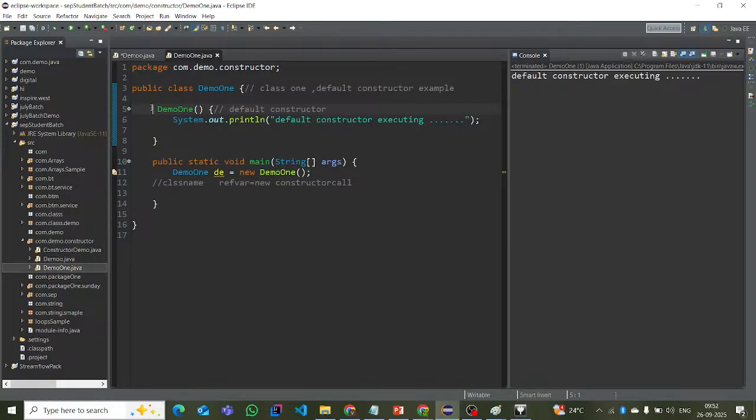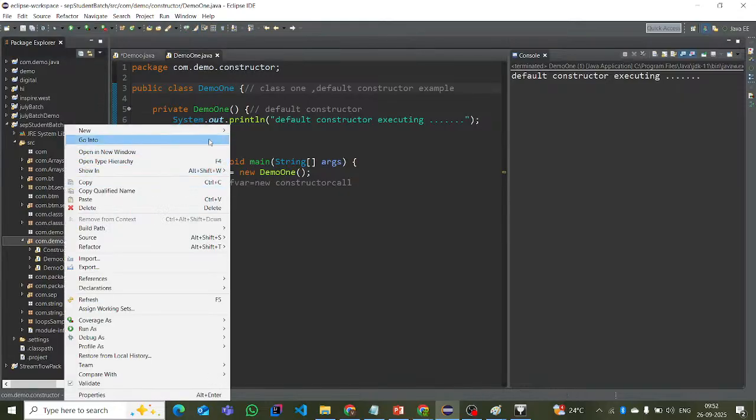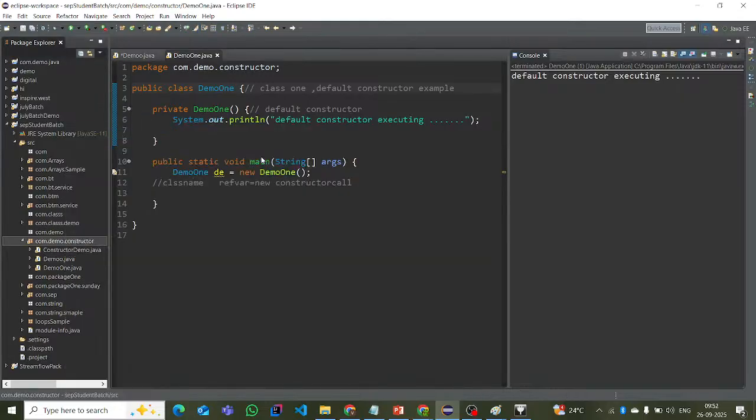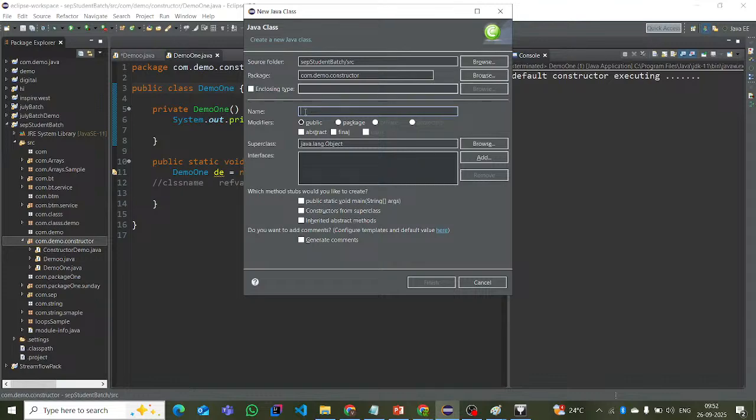If you give private, what will happen here? Save this one. This is class 1. Now let me create a second class in the same package. What is this class name? Let me write Demo2 for your understanding, with a public static void main method.